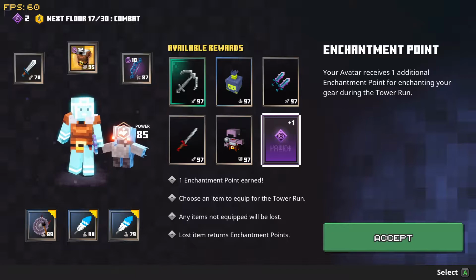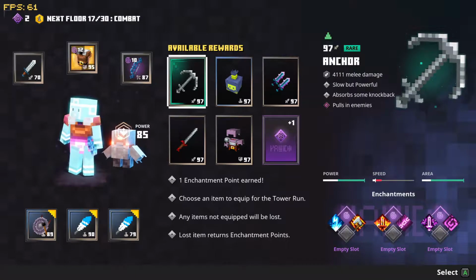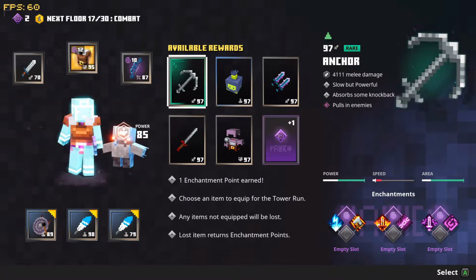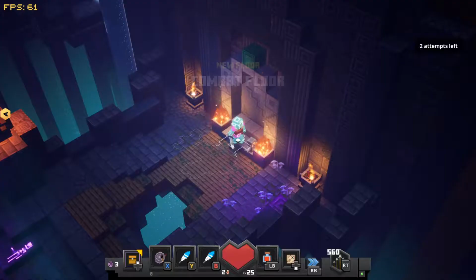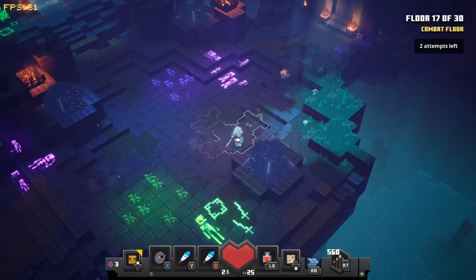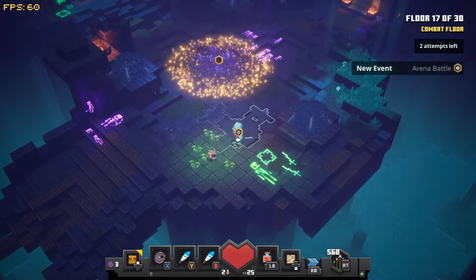We're gonna get the enchant point. We don't need any weapon unless it has like weakening. So that's got void strike on there. At first I thought you could get that, you know, but it's just so slow. It's so slow. You don't need it. Don't need it. We have what we need.